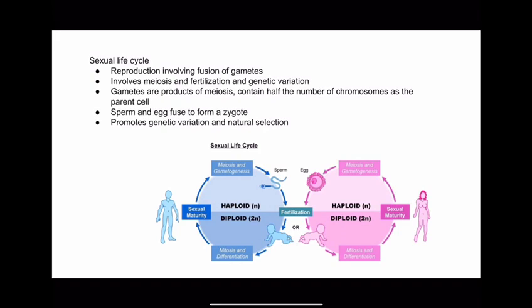And this sexual life cycle has important implications for genetics, as it allows for the creation of new genetic combinations and helps to promote genetic diversity within populations, which enables them to survive and adapt to their environment. And this diversity can be beneficial, of course, for the survival and adaptation of the species, as I just said, as it provides a wider range of traits and variations upon which natural selection can act.